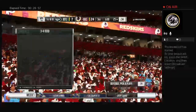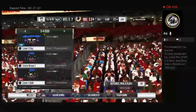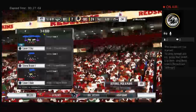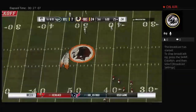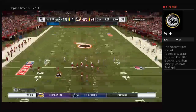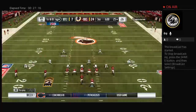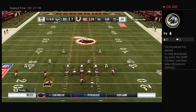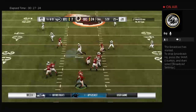This is sort of what you would call a put-away drive, isn't it? They score here, especially a touchdown. It's almost out of reach. It certainly feels that way, and I think that they're going to call their plays accordingly because what you really want to do, even though you know the scoreboard is still up there and the game's going to go on, you feel like you can take the spirit away from another team, that their drive and will to come back and win can be taken with another score right here. Yeah, still third quarter, but you just get that feel. Yeah, they're teetering right there on the brink, aren't they?